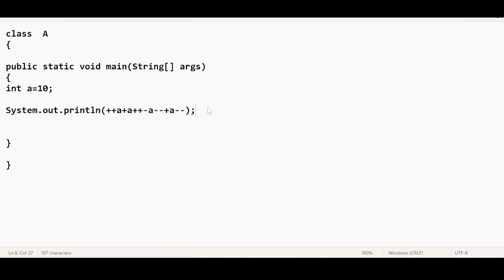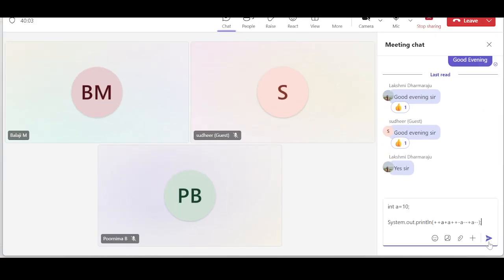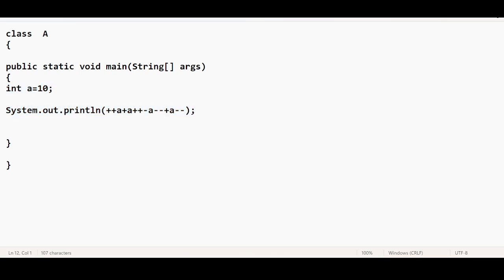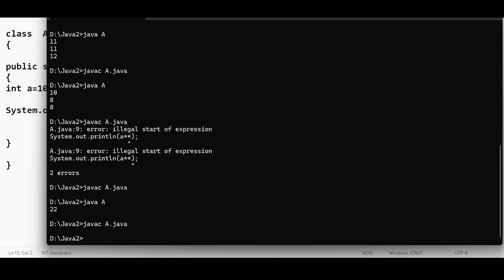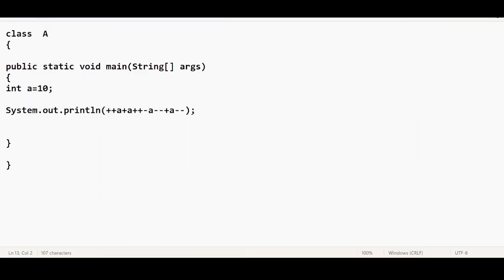Can you do this? Try to evaluate this. -1. -1, huh?